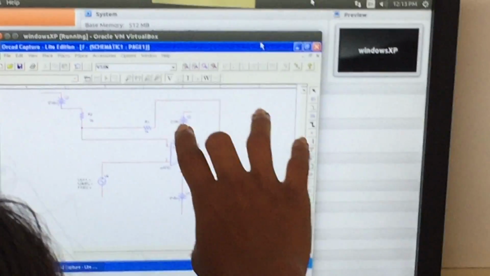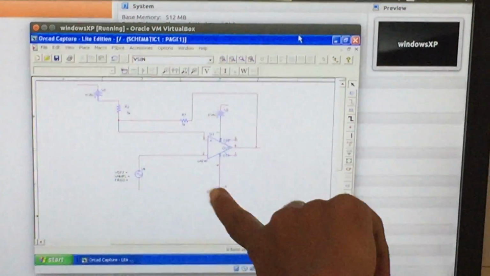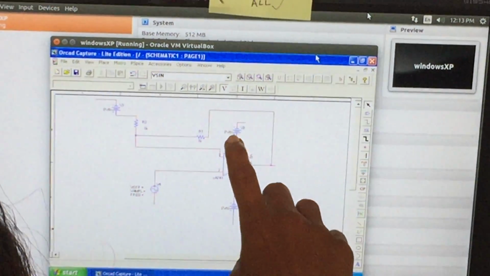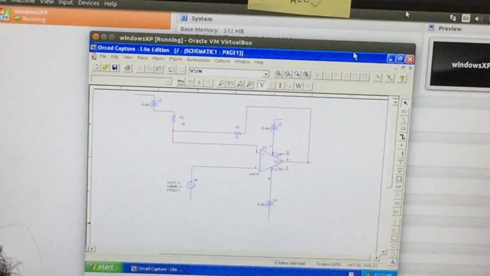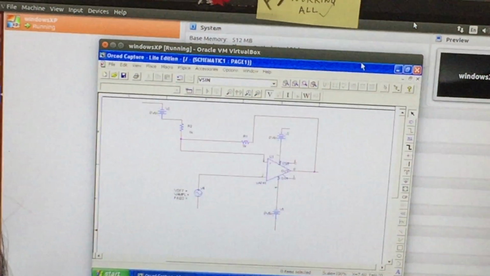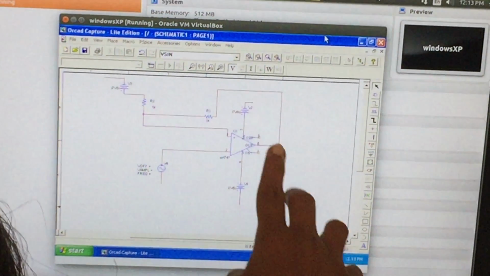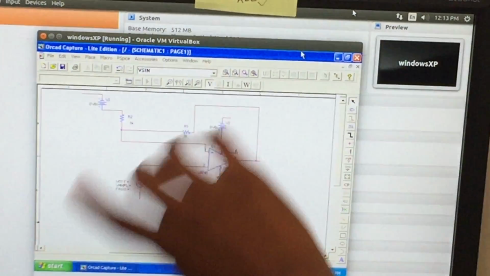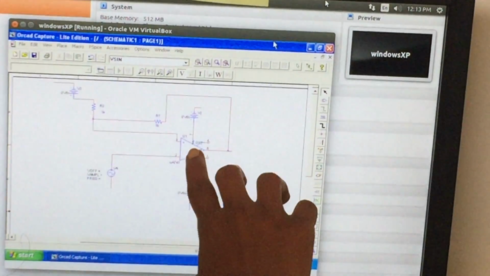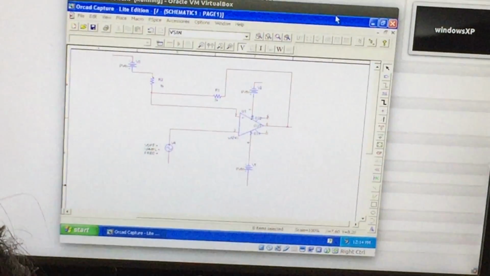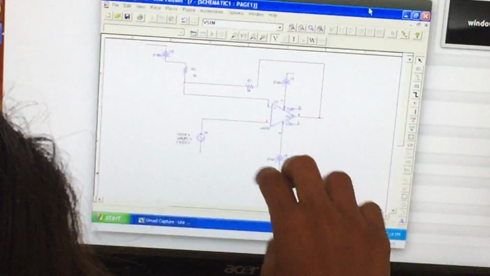Pin 7 is connected to plus V, and I'll tell you how to give the values afterwards. See, pin 7 is connected to plus. You cross check all the connections whether they are connected properly. Pin 7 is connected to plus 12 and minus is connected to ground. I'll tell you how to give the ground connection. This is finished. And pin 4 is connected to minus and then it is connected to the ground. We are dragging it and then leaving it for the ground connection.